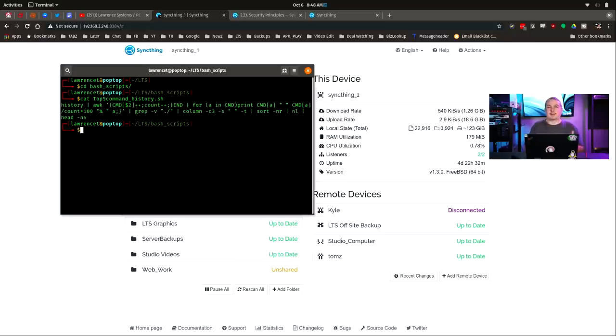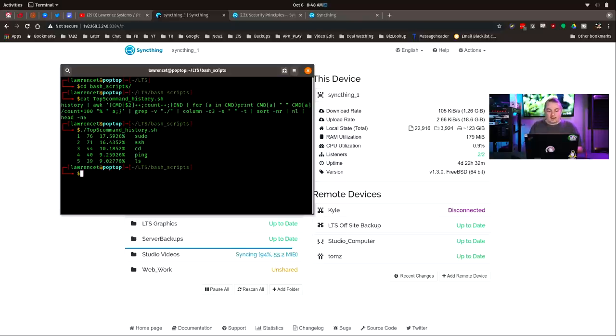And I was sitting on my laptop, I saw it. I went and copy pasted the script and ran it in here. I'm like, I like this. I might use this once in a while to see what my top 5 commands are, or maybe top 10, maybe I'll tweak it later. But then, you know, I created it real quick while I was sitting on my laptop, and now it's at all the locations and it's back at my desktop if I wanted to do something else on it. And this actually goes for all the bash scripts that get created in here.